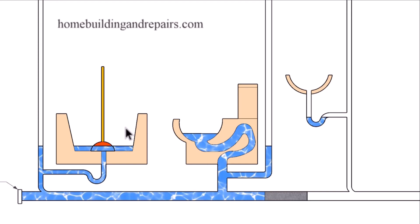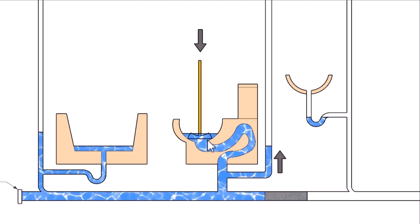If I do this enough I could pull a lot of water out of the drain pipes into the bathtub or shower. However, once I stop plunging the water is going to level off and put you right back to where you started. Moving the plunger over to the toilet leads to the same situation — as we push down we could end up raising the water level in one of the vent pipes or in the bathtub, as the water chooses the path of least resistance and avoids dislodging the clog.